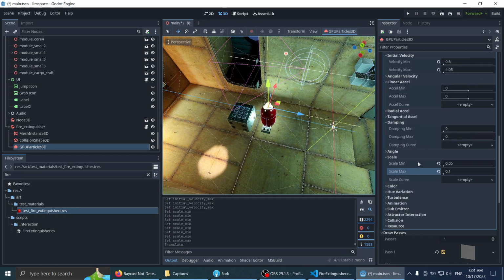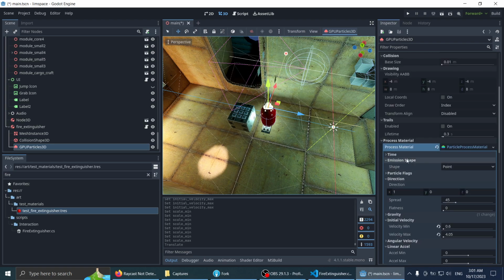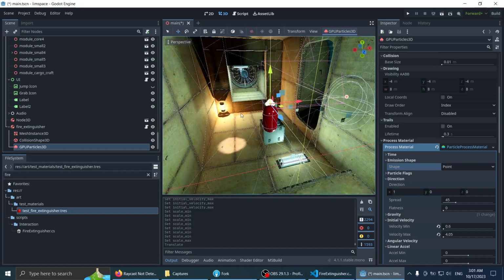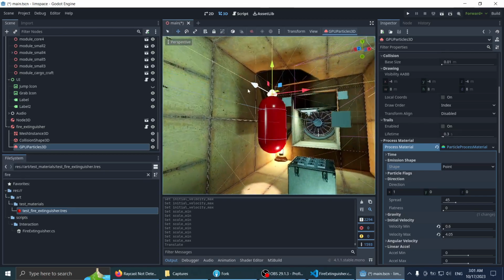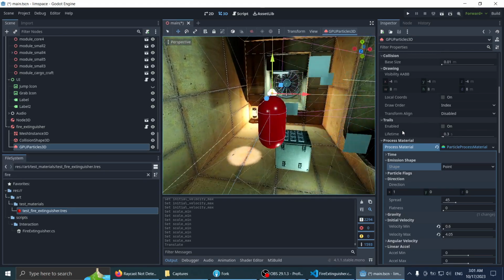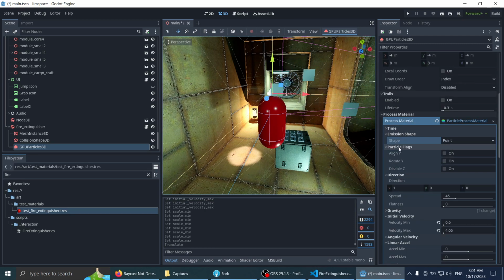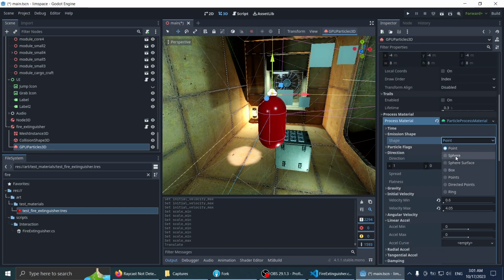How do I manipulate the shape of it? Emission shape. Shape is point. Wait, is it going to the right? Directed points.